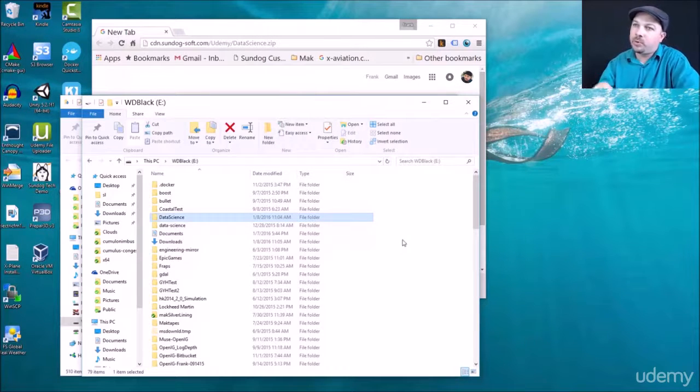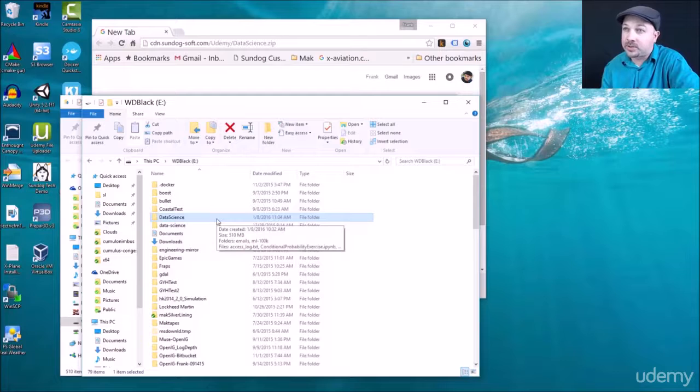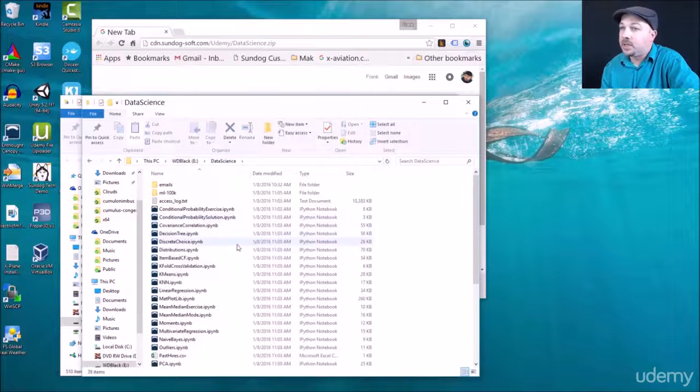So just be cognizant of anything special or specific to your operating system, and you should be fine. Again, just make sure you remember where you put this data science folder, because you will need to change some scripts to actually reference its actual location on your system. And there we have it. All right, you've got all the stuff you need, so let's move forward and start playing around with it. That's all the code and data you need for this whole course, so make sure you keep that someplace safe and remember where you put it. Next, we'll get you set up with a Python environment, so let's go ahead and do that.